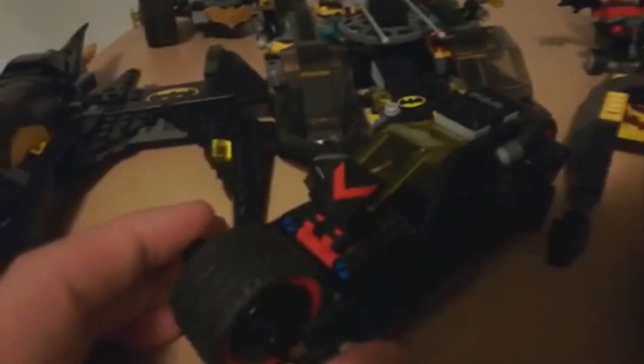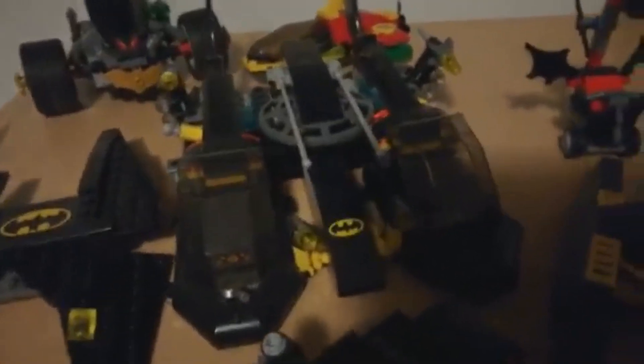We got the Batmobile, which was the 2016 BvS one. The 2016 Suicide Squad Batbike. This is the 2012 Batcave Batbike. The Red Hood bike — I got the sticker pad for the set, so I just put it on one of these motorcycles. The 2014 Batman Jet Ski. The 2013 Batman Jet Ski — it's not really a Batboat. The 2017 Batman Batcycle — I call it the Nightwing Cycle because of the logo; it's from the Bat-Movie theme. And the 2015 Batboat from the Deathstroke set.